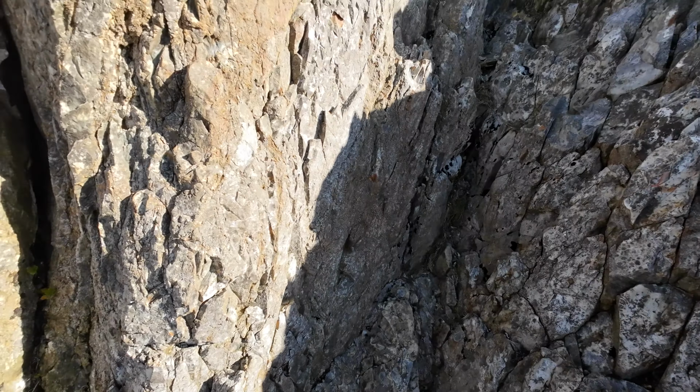Okay, down climb time. Dodgy, carrying 10 kilograms or so on your back, doing this kind of thing. Well, I tell you, I thoroughly enjoyed Striding Edge to Helvellyn when I did it, and that was with about 13 kilograms on my back, I think. With this, that pales in comparison to this, I think.